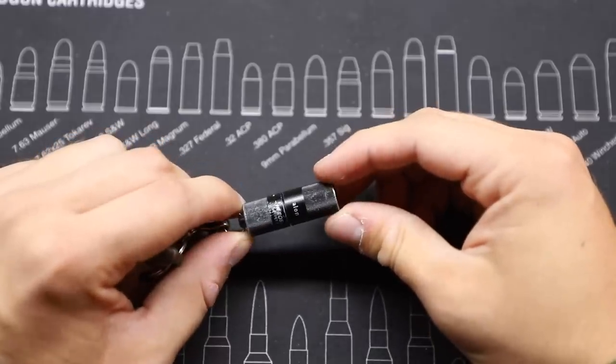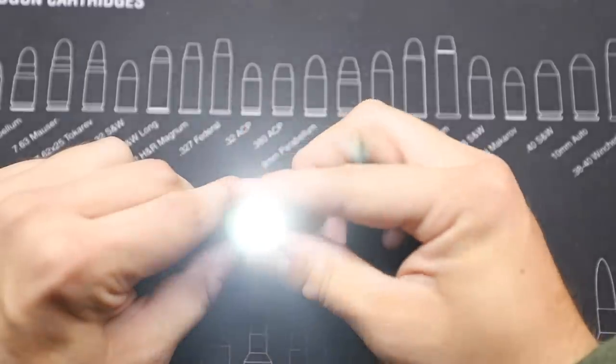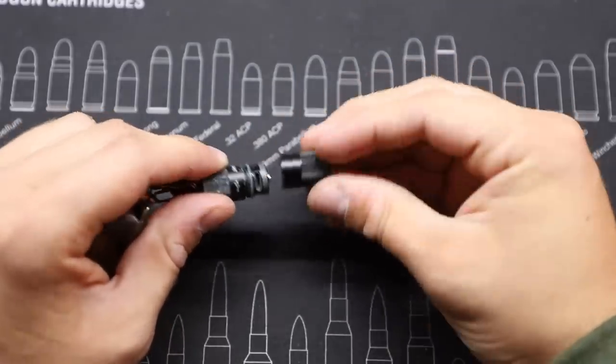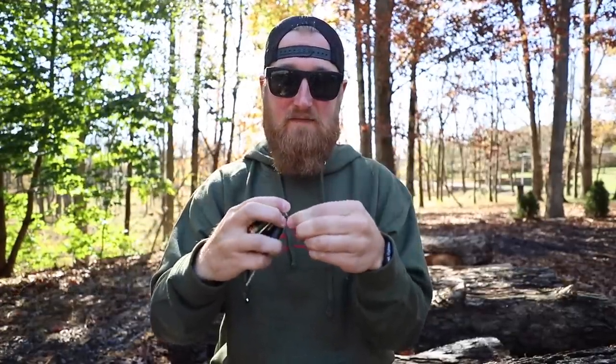You'll also notice in this video that I'm not carrying a dedicated pocket flashlight anymore. I guess my needs just aren't really there for that right now, because this little Olight keychain light does everything that I need. This is the same light that's on all of my keychains. I show these to everyone. I've given a bunch to my friends. You simply twist it on, 5 lumens, and then it's like 130 lumens, something like that. Rechargeable. This one actually has my name inscribed in the side. And I put this on a little quick detach thing, which is kind of nice, but I actually don't take it off of my keys.